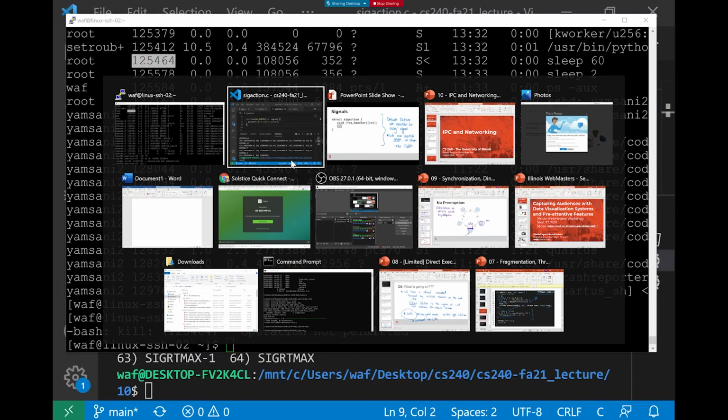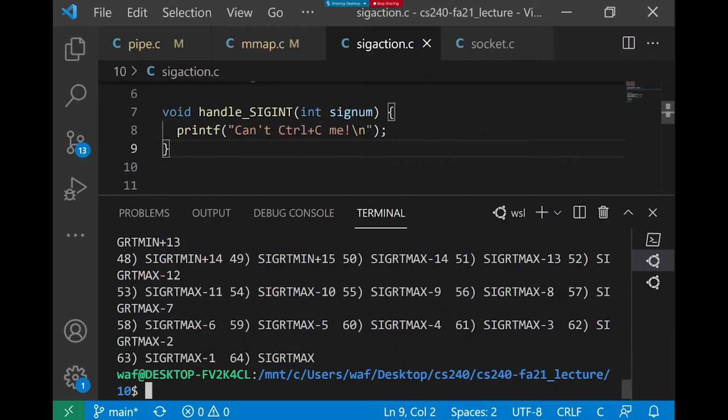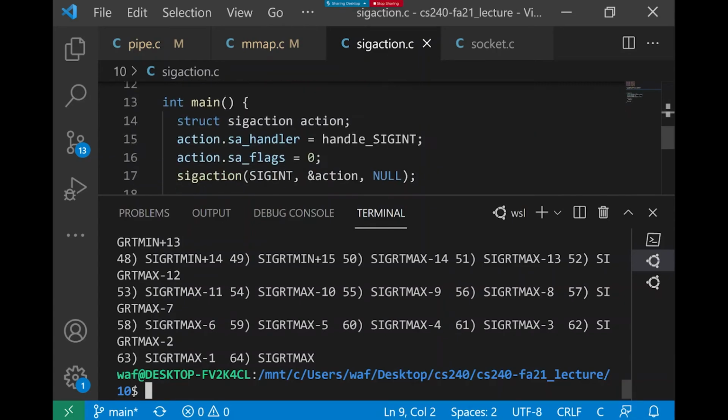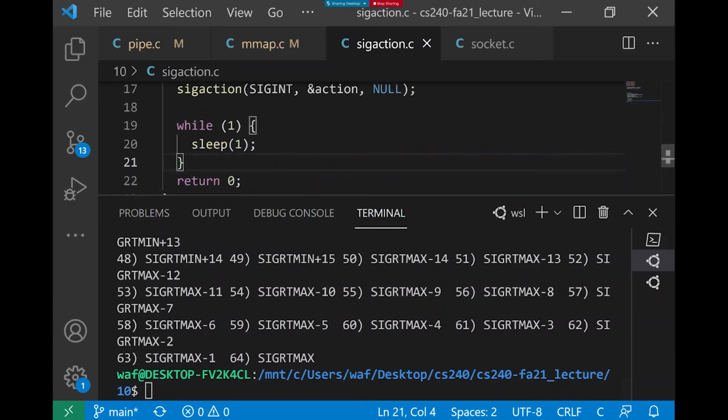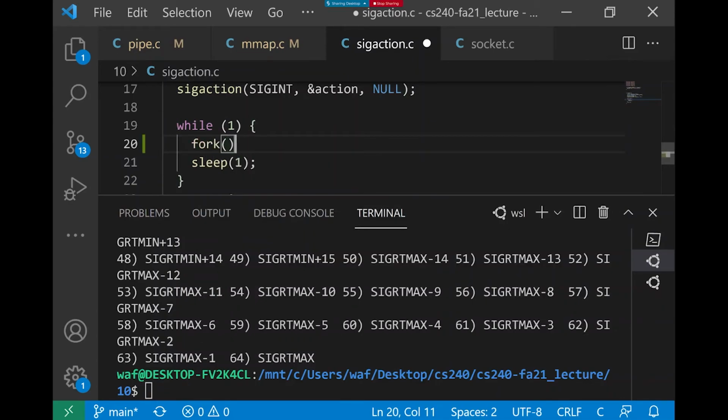Awesome. Was that it? I also had another question. What if you took the idea that every time you press Ctrl-C, it forks a new process? Do it where every child forks itself, and you just have infinite forking, or does the system handle it? I mean, if I were to do while(1) and just do fork, I would probably crash my entire computer. After lecture, after I stop the video so I don't lose the recordings, we'll do that as the very last thing, because I literally think this computer may just shut down. It is dangerous enough that I don't even want to try it out. But we'll try it. I'm going to reset so I don't even accidentally run it.